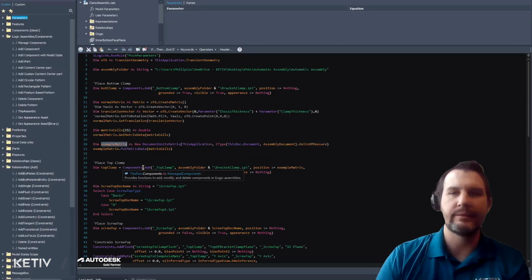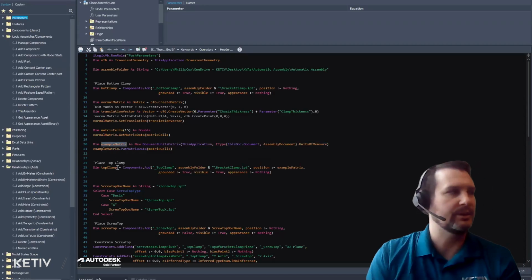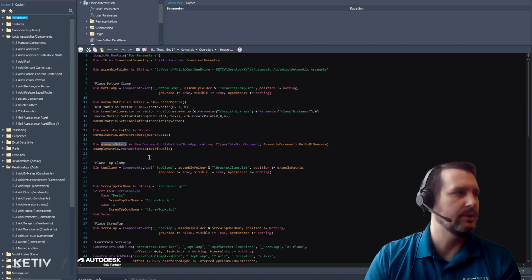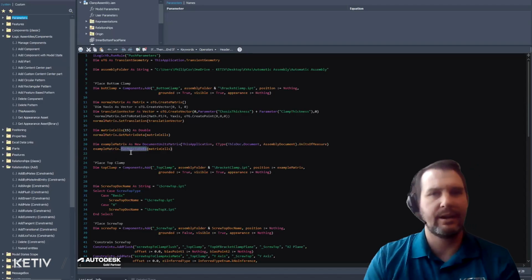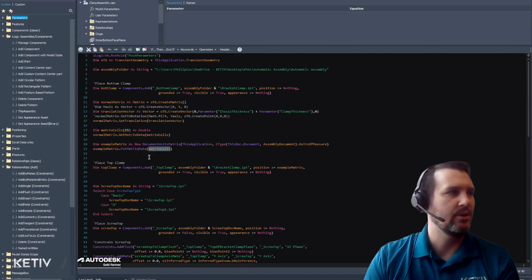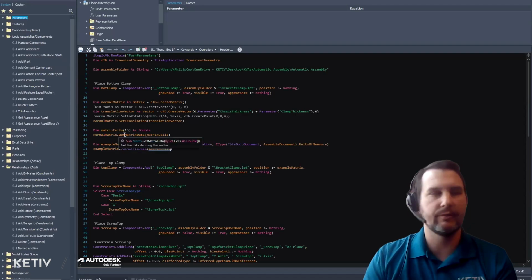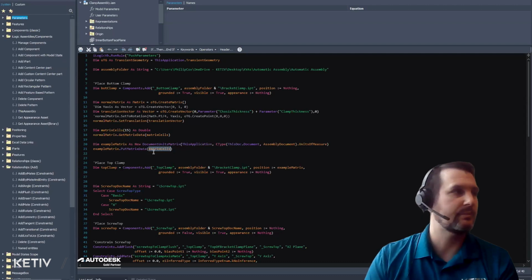So then we have that I'm calling example matrix, the document units matrix, and we can call put matrix data off of that and pass in that matrix cells that we got from our normal matrix, the API matrix.